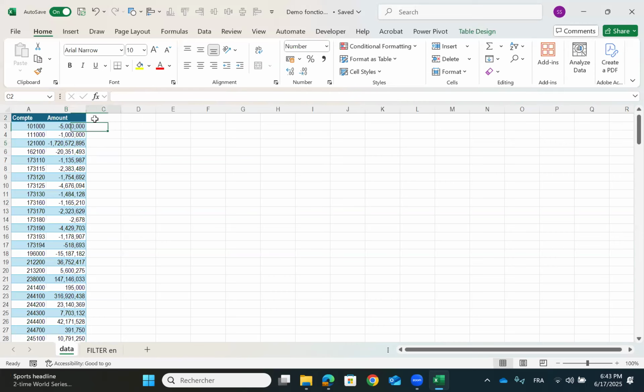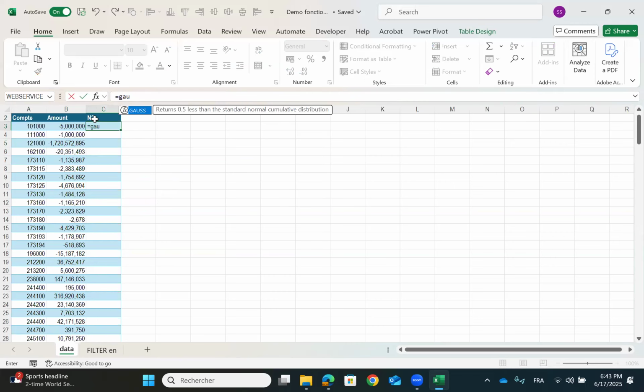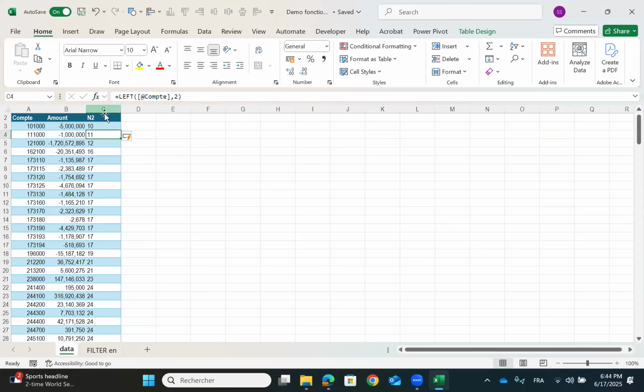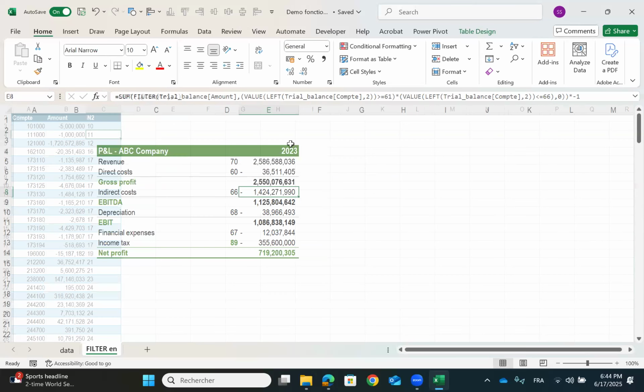Before you start, you could extract the first two numbers of the account number if you want to do so. But I wanted to show you that you can use the LEFT function inside the FILTER function indirectly. You don't have to add a step column. You can use it inside the FILTER function.